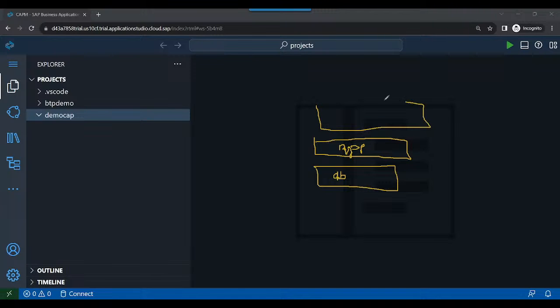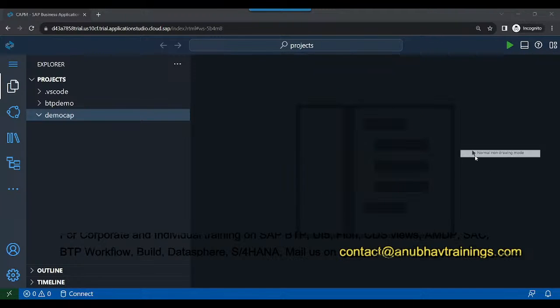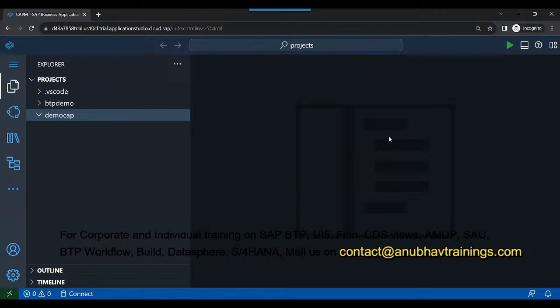On top of it, you will build the service layer, which will expose your data over the internet. And finally, you will build the user interface. To do this, you organize all your artifacts in different folders. Now, what if I say all of this will be generated with a click of a button? That will be amazing. And that's the power of the cloud application programming model and its tools.